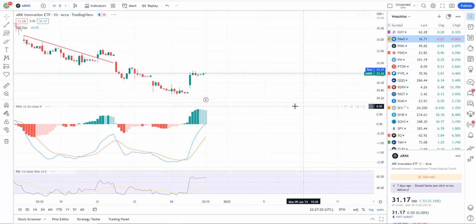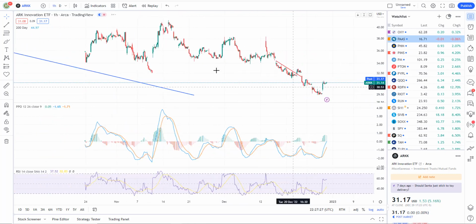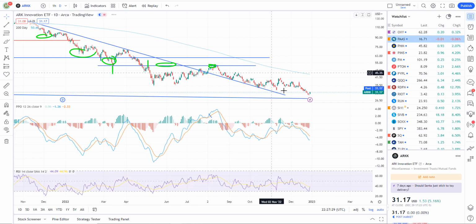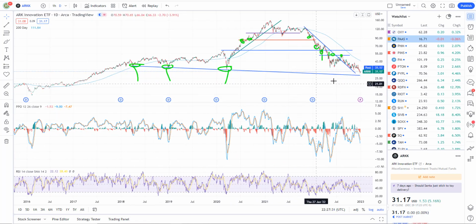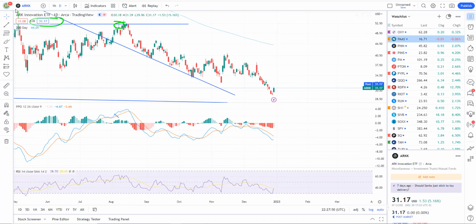Looking at the hourly chart, I don't really have a whole lot going on in terms of divergence. Really what I want to point out is the fact that we're coming close, and for me, it's just saying, okay, we're getting close to this longer term support here on this one. So we might have a sustainable bottom or near term bottom in some of these highly speculative stocks, and that could spark a rally.